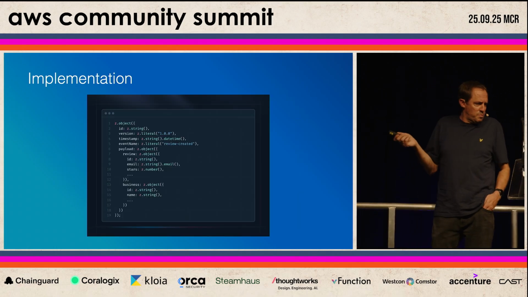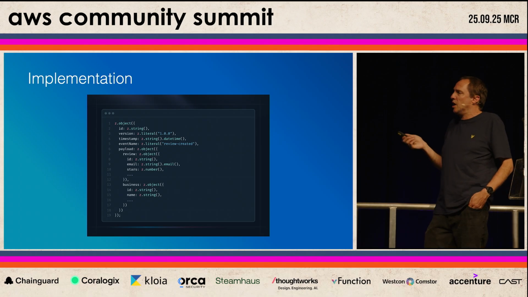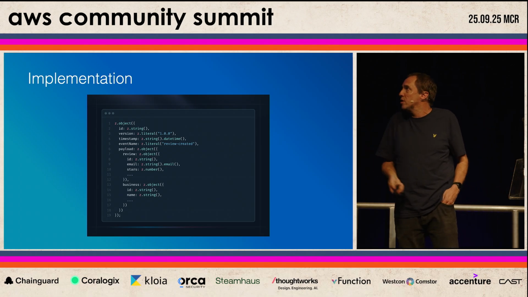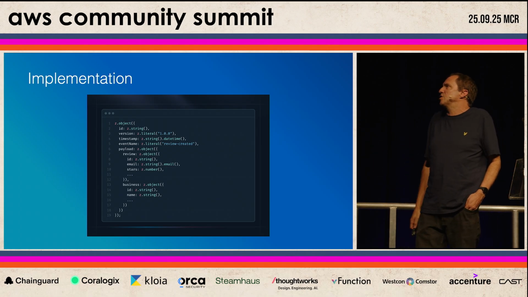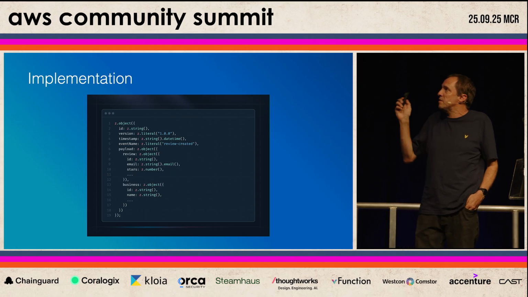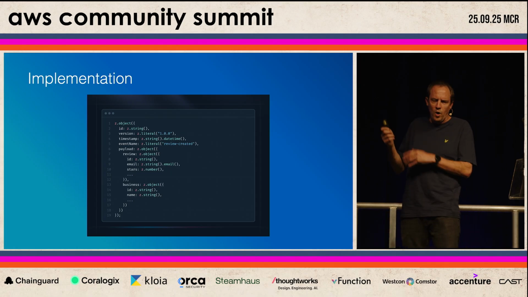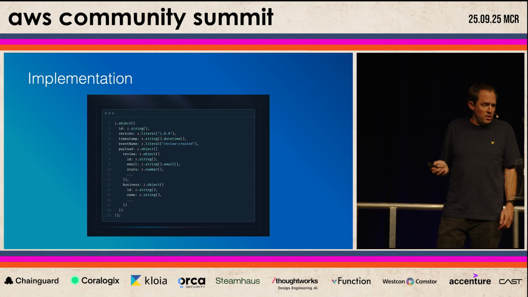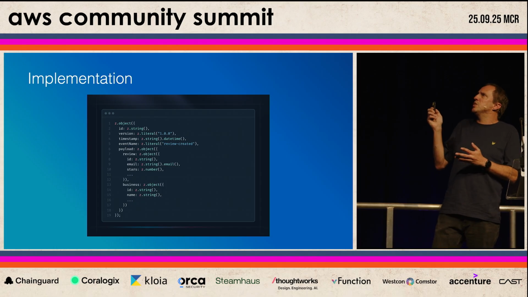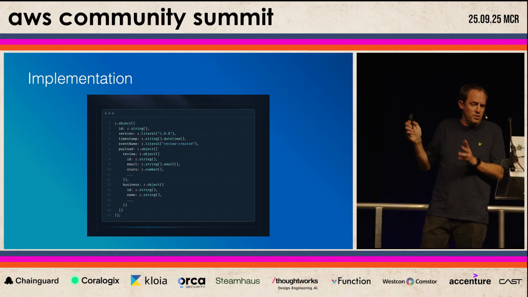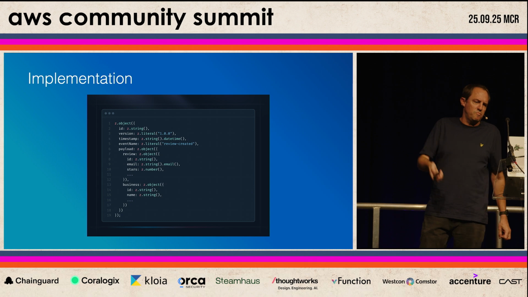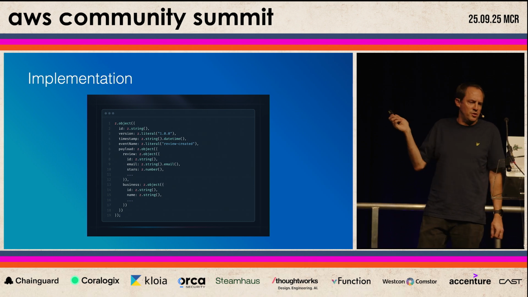So this might be a schema, for instance. We use TypeScript, and we're using a library called Zod. And so a schema would look something like this: an ID, a version, a timestamp, an event name, and then a payload with whatever's in there. That's what it looks like, but we said we want to publish those into schema registry. And if the Lambda knows about it, we need to make sure that schema registry knows about it.